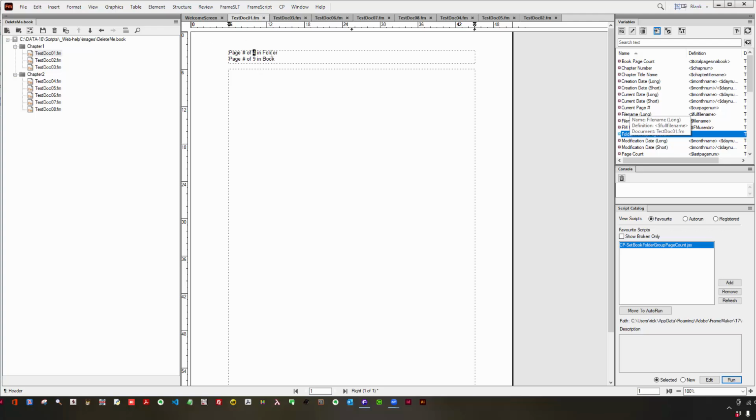And then we've actually got a third variable here that's called parent type, and that's just for our own use here. This tells us that the parent is a folder. Now if we had a group and we were doing this in a group, you'd see that that would say group. And then this variable here is also built into FrameMaker. So this is the book page count variable, last page in a book. So that's where that's coming from.